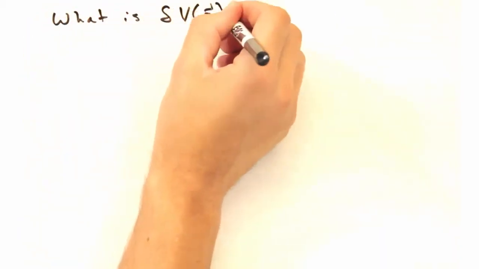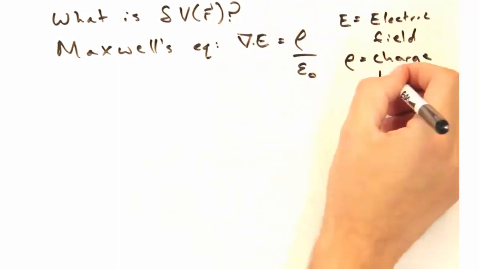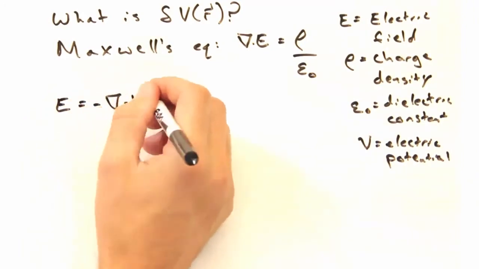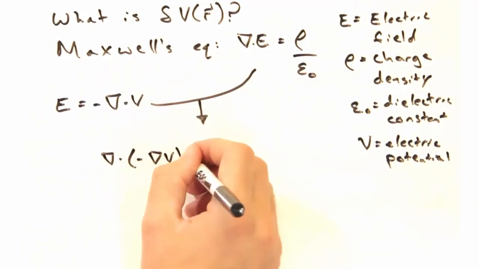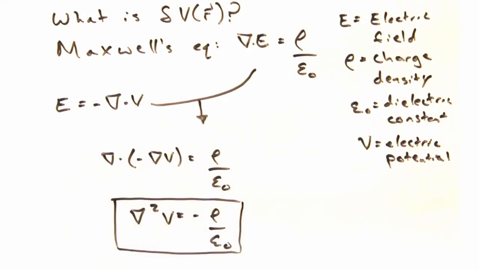Now we have the tools to figure out this delta V. We'll need to start with Maxwell's equation for the divergence of E. And I know E is just the grad of the potential V. So now we have minus delta squared V equals rho over epsilon naught.